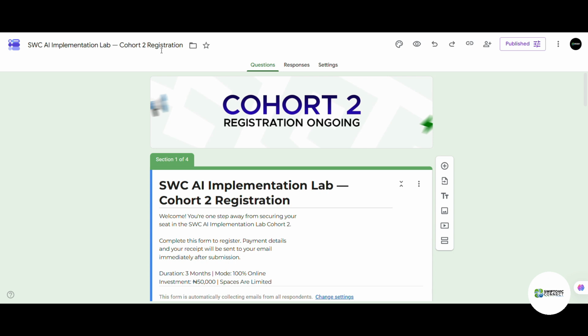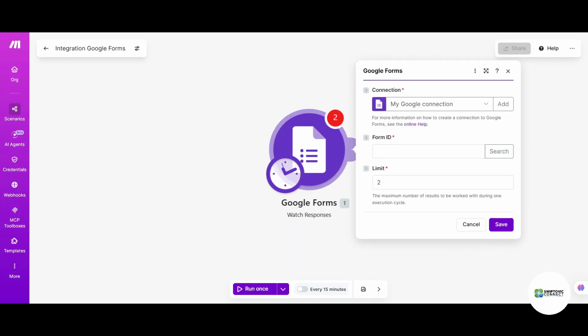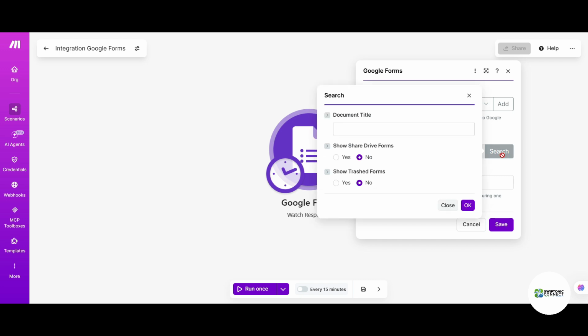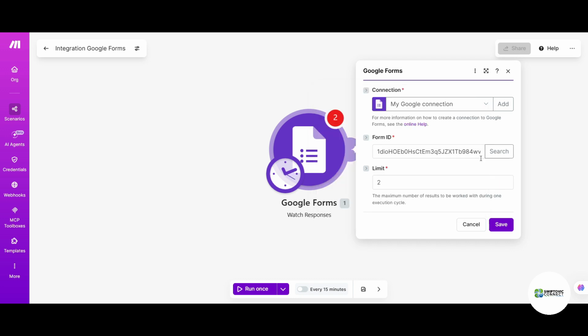Once you copy that, you are going to just leave it and come back to your form ID. Then you enter the form ID here. You click copy and paste. You paste it. Then you also work on your limits. We are going to be editing this. Then we would save. Or if you want to search, you can search. You can search, but it's not necessary since you have the code correctly copied from the search bar. You can go on with that.